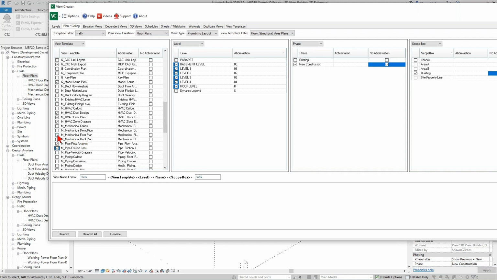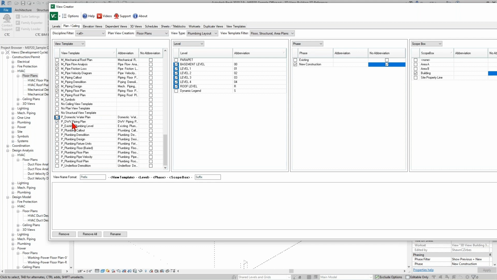Let's take a look here. Mechanical floor plan, I'm going to skip that one because I have the HVAC view and I'm going to be good with that one. Let's just kind of see here. Piping design, the piping floor plan. I probably should not be doing the roof level for some of these because I'm going to get a piping floor plan and then later a piping roof plan for just the roof level. But that's something I can deal with a little bit later on.